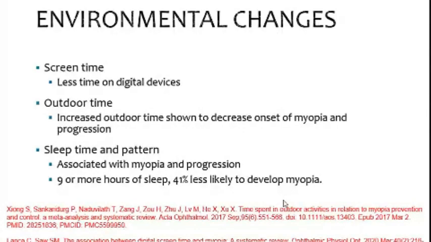The exact elements in the visual environment that cause that, we do not exactly know. However, the good news is within the next 3 to 5 years, we would have an answer to this because there are several landmark trials currently underway that will help us know what's going on with screen time and how it relates to myopia.